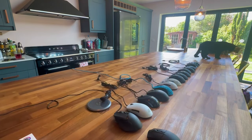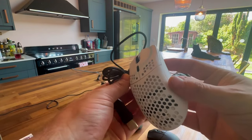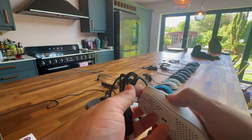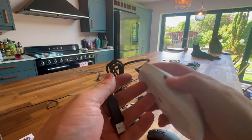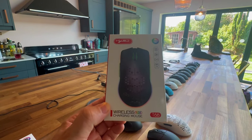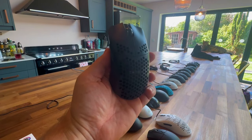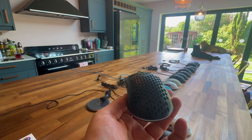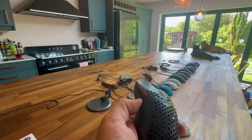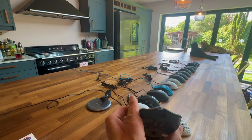M1E Sport Mouse. An M1E Sport Mouse. This is a copy of the Modelo. I mean, that looks almost identical there on the top. Look at it. Probably got the worst side buttons I've ever felt in my life. There's another one. Try to look at some budget stuff. Wireless RGB charging mouse. Don't know, some Chinese name, don't know. Need to show you some of these clones. Again, Modelo wireless this time. It's very similar, look at that. It's got the same skate pattern. Bad as a clone, really. Pretty nuts how good that is.